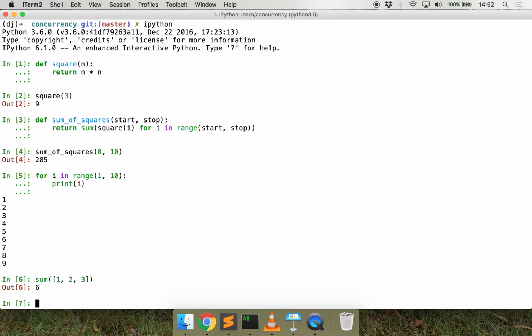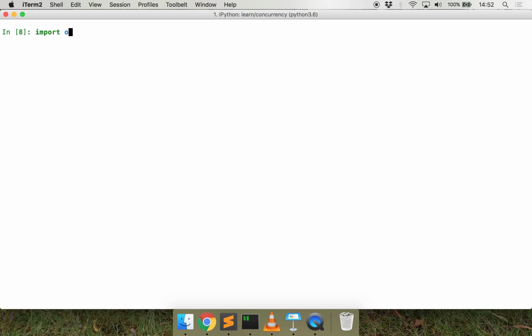So your square function becomes really slow. And now you're asked to write a slow square function with these additional features. So you're like, okay, here we go again. And then you do import os, import time. We'll come back to this later. And then you do a slow square function with n as usual, and then the sleep function. So I'm using sleep as a proxy for making an external API call. The external API call does take some time, so instead of that I'm using sleep. And then also show progress, where we show at what iteration we are when doing the square thing.